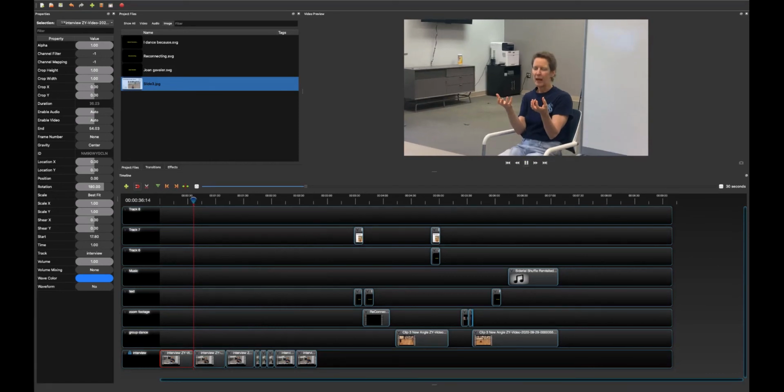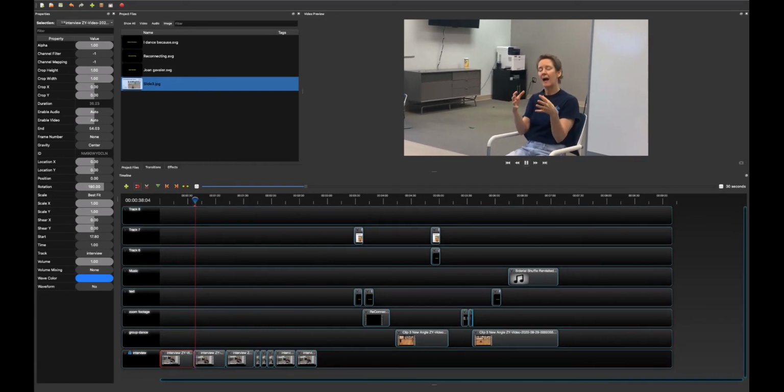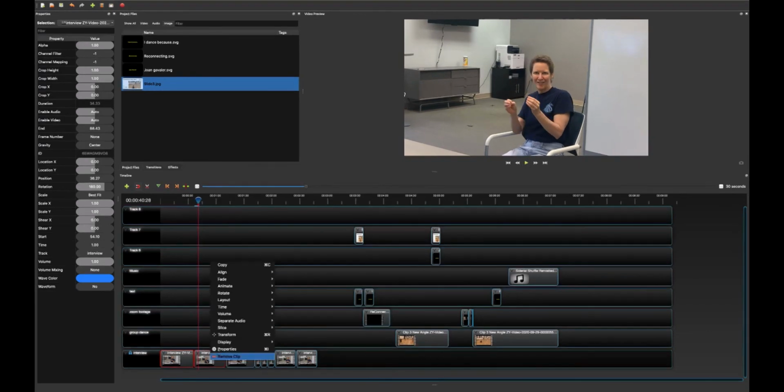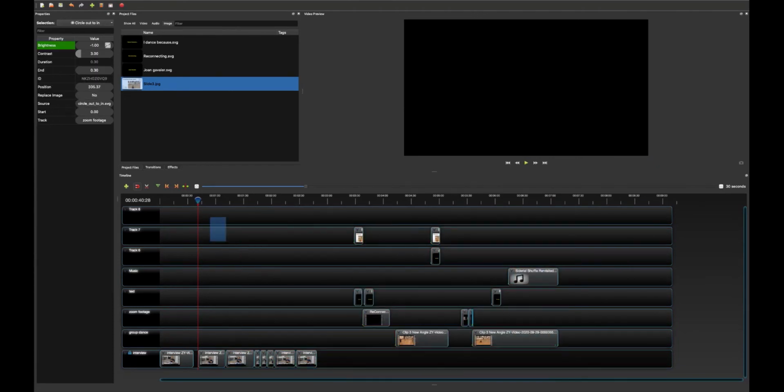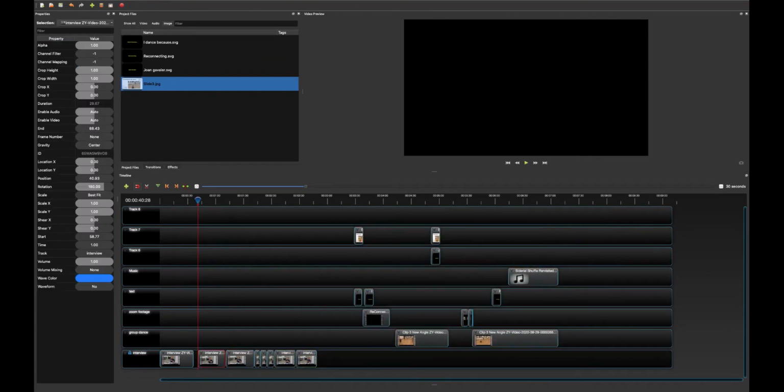Then I'm going to listen a little bit more, and I put all those chunks. I say, I don't like that, that's what I'm going to cut off. I'm going to slice that, and then I'm only going to keep the right side. Now you notice that chunk is gone, but now I need to move everything else back to cover up that space. And it looks like I have a choppy video, but that's just the way it is.